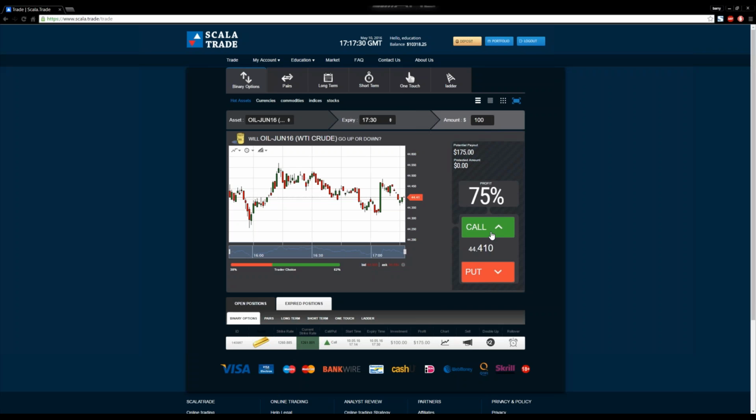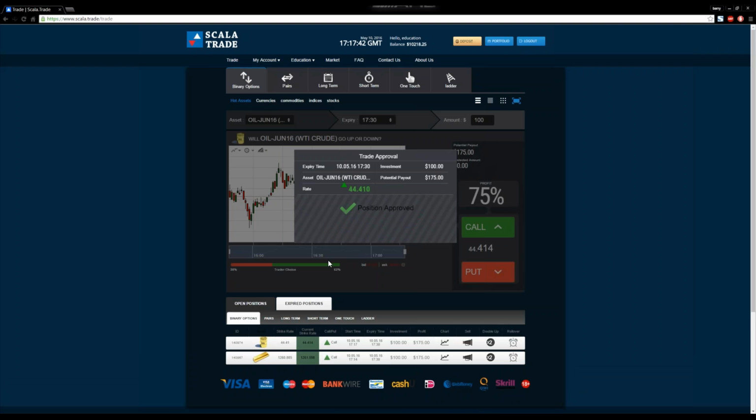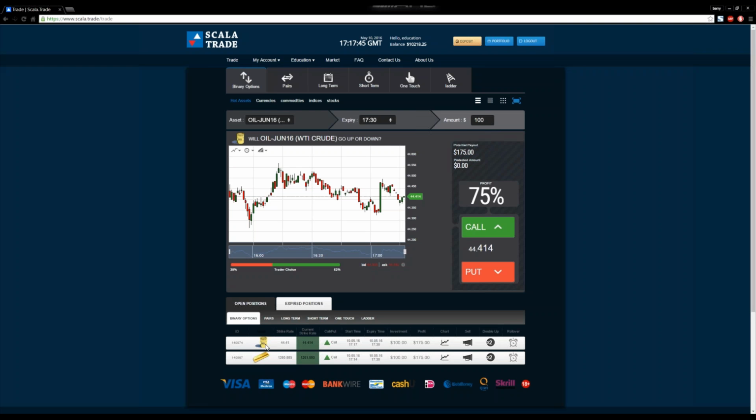We're going to take it to go up, and we can sit there and wait for it to blip down a little bit farther. We can take it. It doesn't matter. We can sit here and enter the trade whenever we want. We're going to click on call. Tonight, we're just guesstimating because we're just looking at this for class. And we're going to approve that trade, and we've opened it down below.